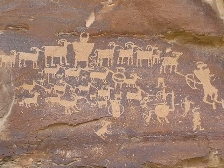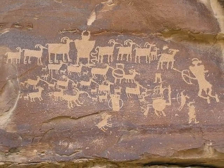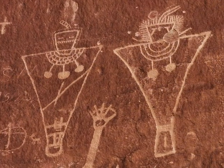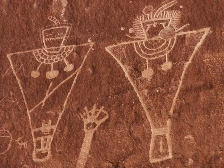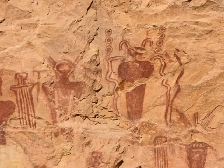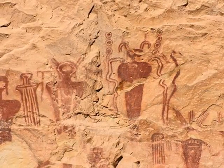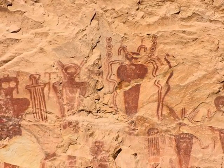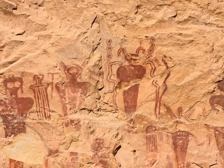Skeeter wondered if the Fremonts created pictographs or petroglyphs on their walls. He figured out that a petroglyph was made when they carved or chipped away the rock to make pictures. And a pictograph was created when they drew or painted on the rock with berries. The pictures told of stories and events in the lives of the Indians. Is this a pictograph or a petroglyph? What do you think?